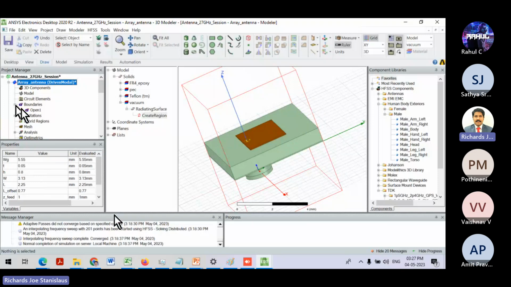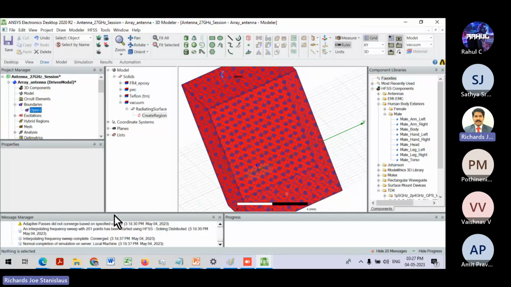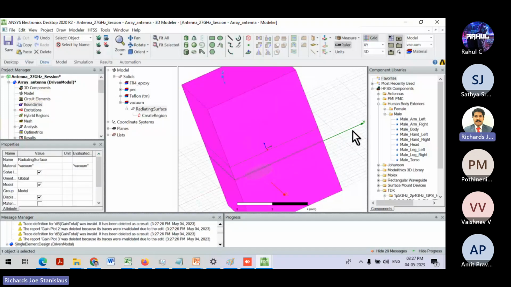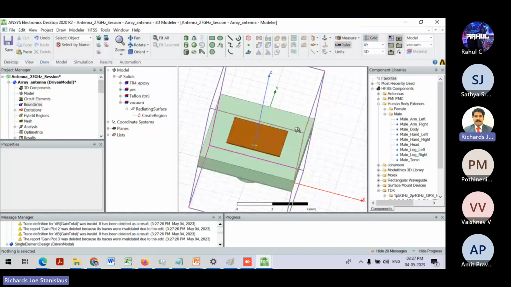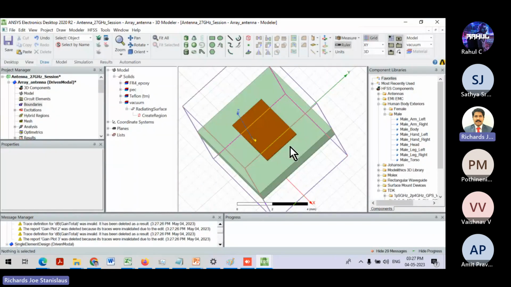Now go to the boundary and delete the existing boundary. Need to delete it. Then now we are going to perform this finite array domain decomposition method of antenna array. Finite array domain decomposition method, right? FADDM. Now what it means is we are going to repeat the whole structure again and again along one particular direction or both the directions to have a vast array of elements.